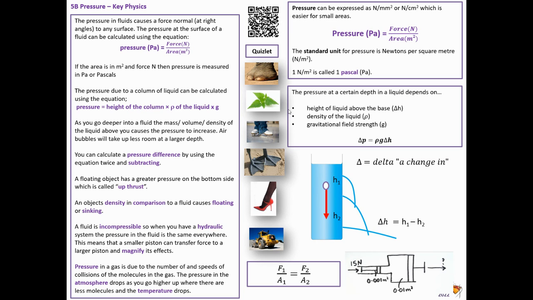You also need to think about situations where there are high and low pressures. So we have low pressure for an elephant. A needle, or a nettle sting, would be very high pressure. Skates melt the ice underneath, they're high pressure. Feet of a swan, low pressure. High heels, high pressure. And then you've got the trip there with the big wheels, so low pressure. So there you go. That's the topic we call pressure, 5B.